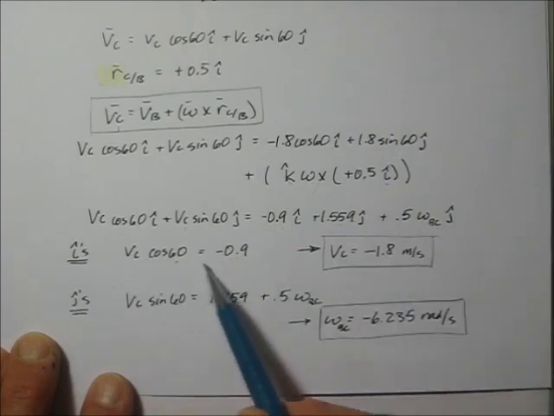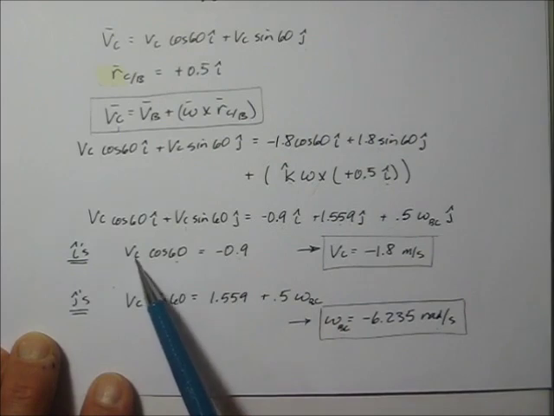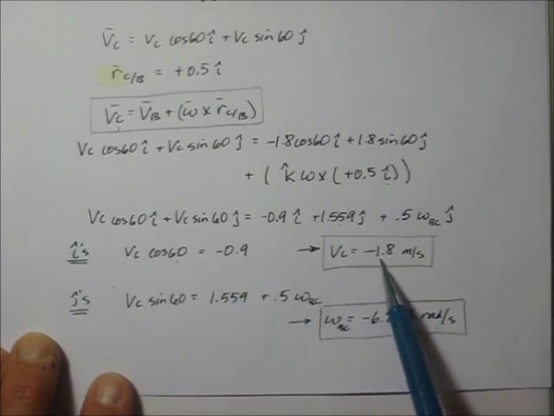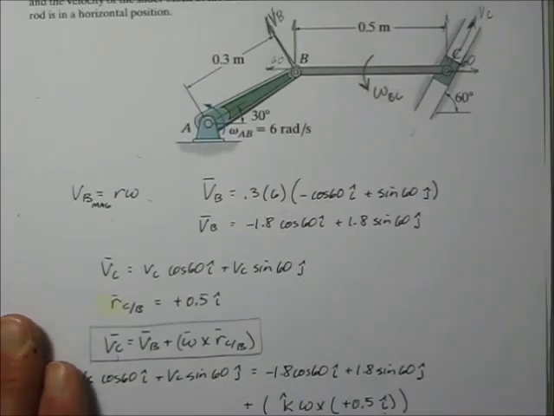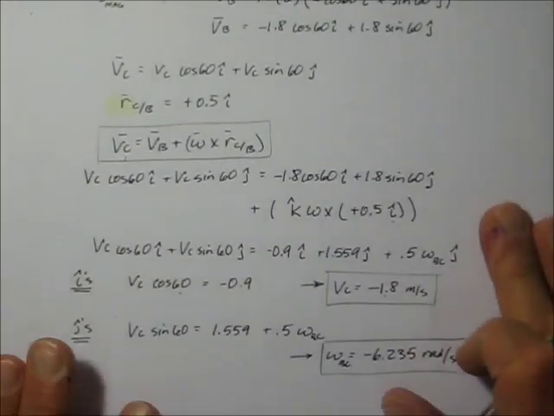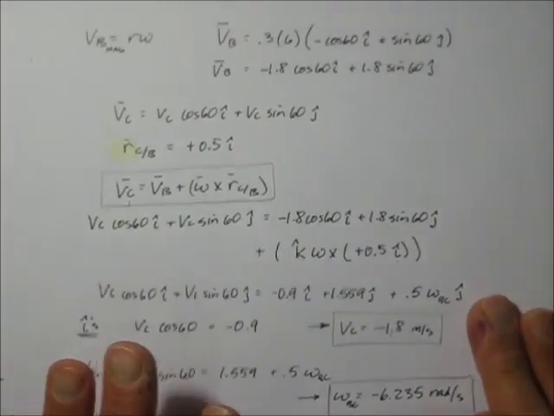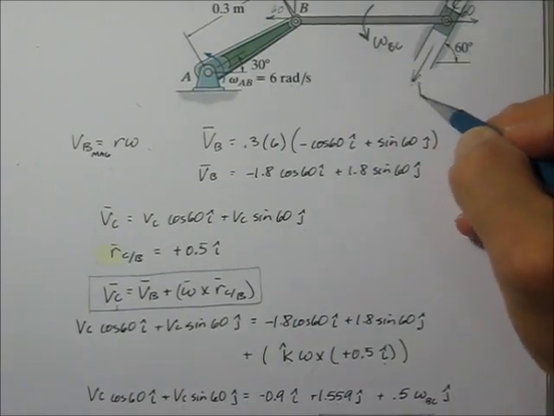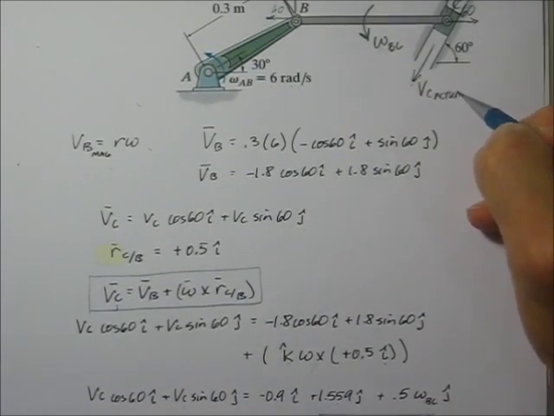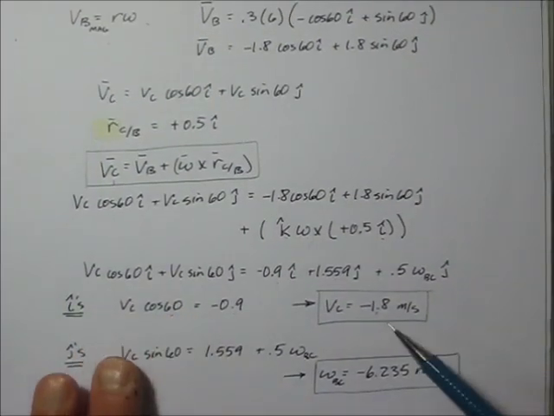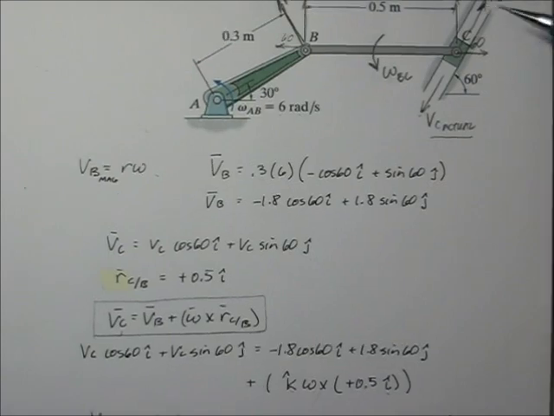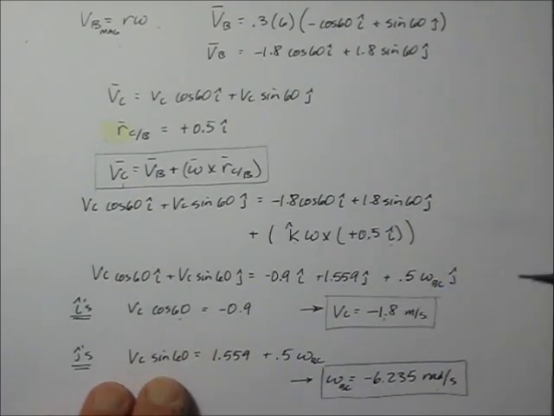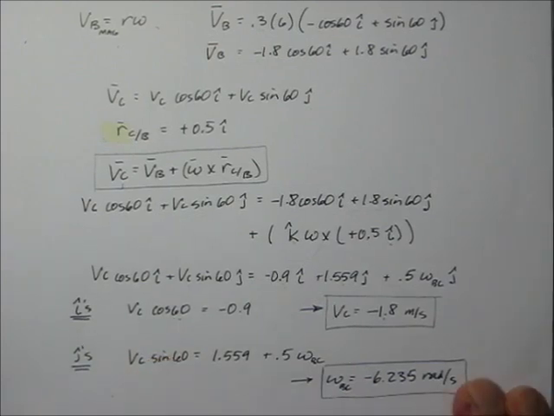So I can evaluate this term directly. I can see that VC is now a negative 1.8. Negative 1.8. I drew it going up the hill like that. I solved for it being a negative number, which means that it is actually going in that direction. Now I'm okay with leaving it as a negative number as long as it agrees with my sign. I'll leave my arrow, as long as my sign and my arrow match. I'll leave my arrow that way, and I leave the sign of that, meaning it's a negative number, so I know that it's going the other direction.